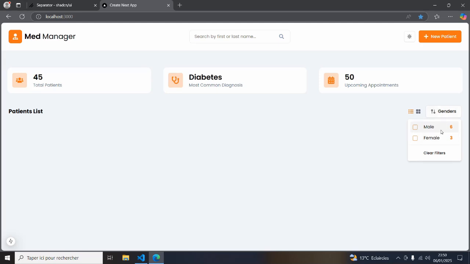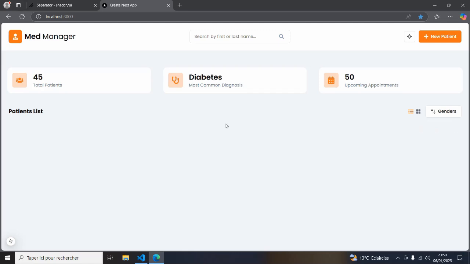As you can see, we're having some numbers that are coming from static data that we're going to use inside our application. When I click on clear filters, as you can see, these are going to be cleared automatically.